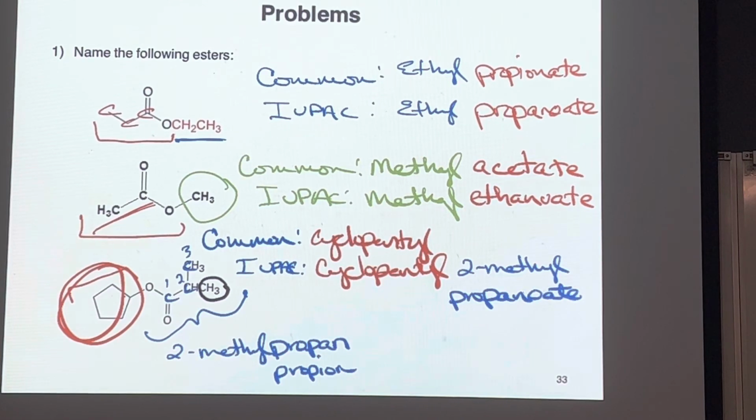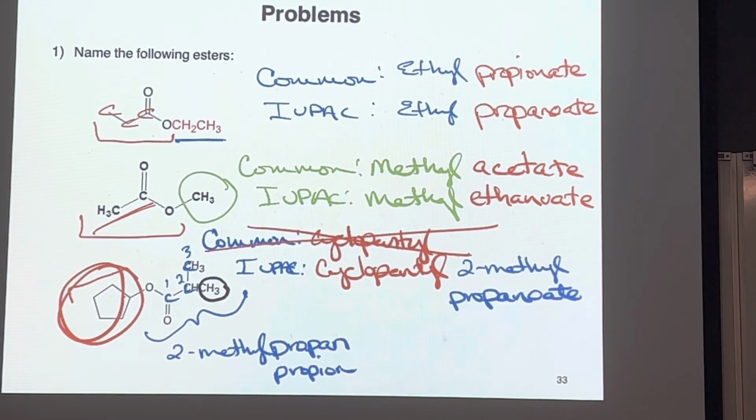Okay, so for the common nomenclature here, I wouldn't expect you guys to be able to do that because it has a little extra branch there. So for this particular one, we would call that a little bit too complicated for common nomenclature, so we would just stick with IUPAC. And in the question, I would tell you folks that. Just do the IUPAC nomenclature for this one. Does that make sense? Okay.